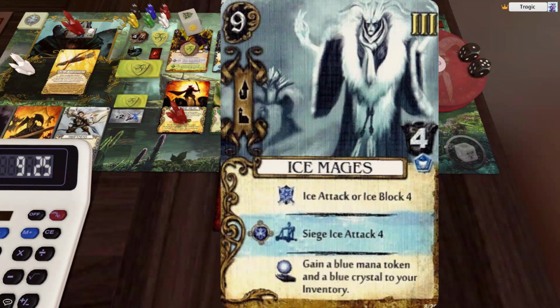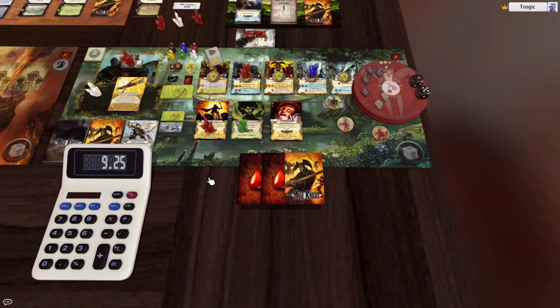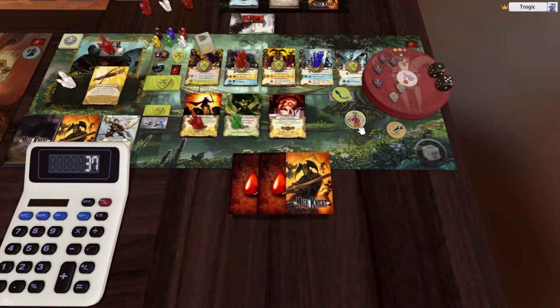So 4, 5, 6, 7. We only need 6 damage, right? So we have way too much damage. So let's just times by 4. That gives us 37 damage, right? Oh, I can't be bothered. Whatever, the point is, we've done it.